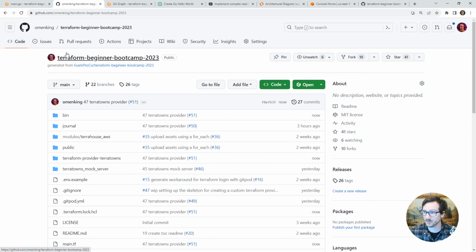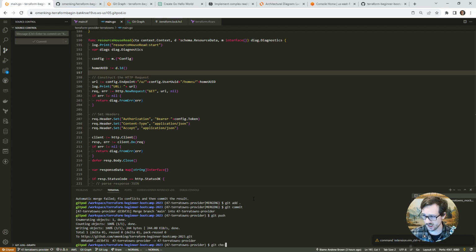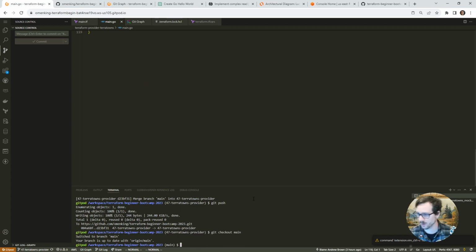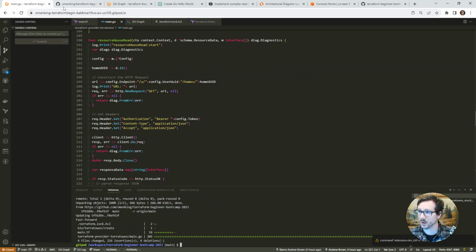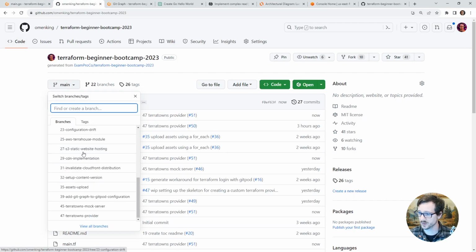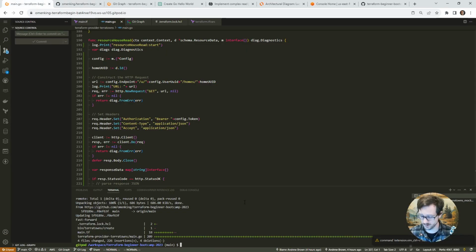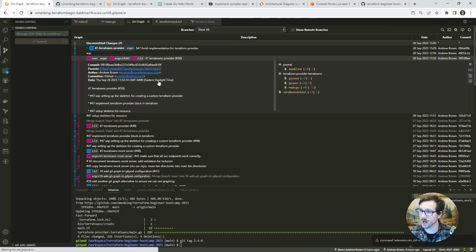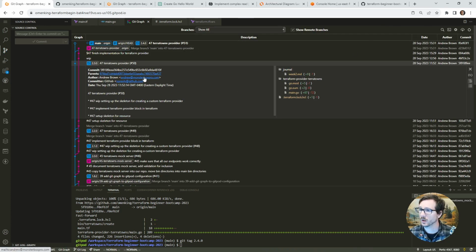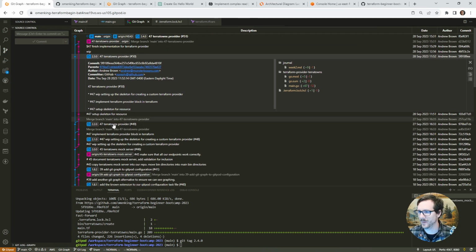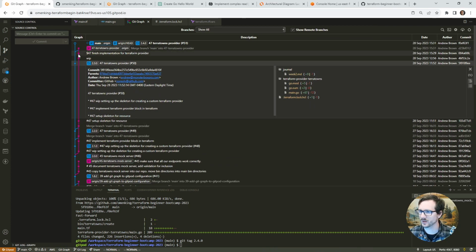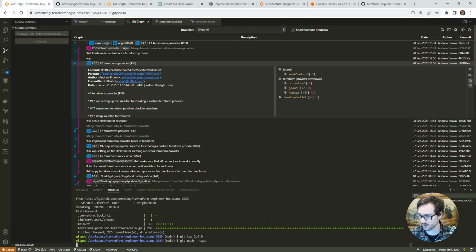We will go over to main and we'll say git checkout main. Git pull. And then what I want to do here is bring in 230. So this is going to be 240. So git tag 2.4.0. I'm going to check my graph, make sure it's in the right location. And this is a little bit messy. It's not that bad, but you can see I had to do a little bit of funny stuff here. But 2.4 is up here. I'm going to do git push tags.